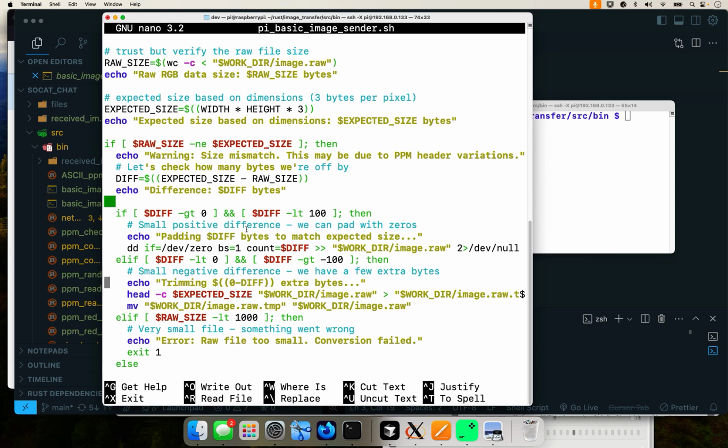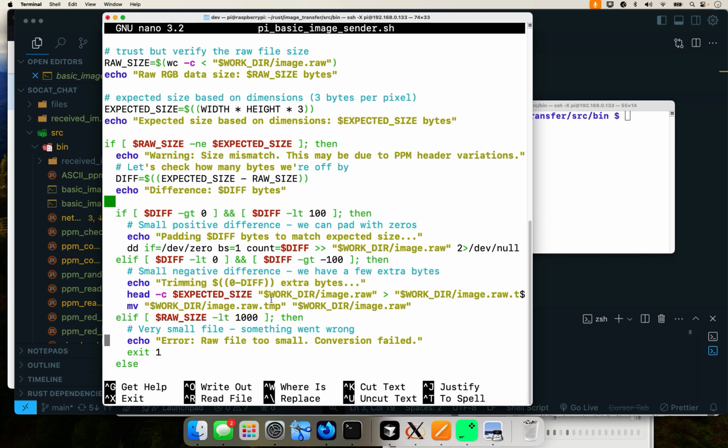If the difference is not that large, if it's a small positive difference, we're going to pad it with extra zeros. And that's what's happening there. If you've done some other stuff, you know what I'm talking about, like with a matrix, where you pad it with zeros, just as placeholders basically, making it whatever size you want. This is what we're doing here. Here we're actually adding it, and if it's too big, here it's less than 100, but if it's a negative difference, then we're going to trim it, and that's what's happening here.